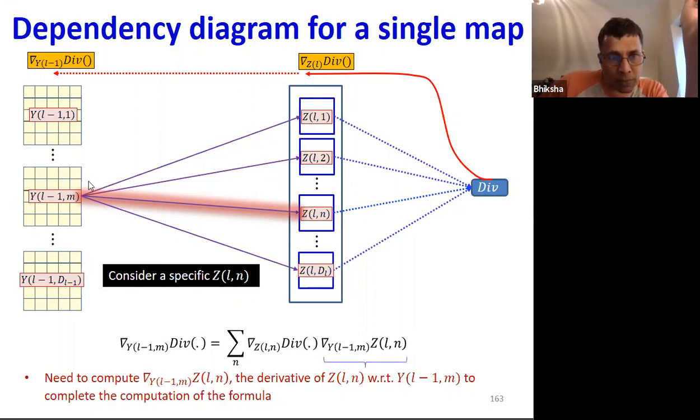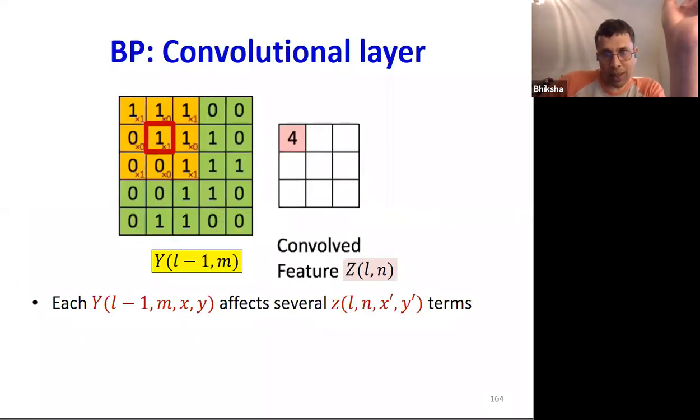How do the elements of this mth activation map in the L-1th layer influence the elements of the nth affine map of the Lth layer? Let's take a look at this carefully. Consider this one single element. We've seen this video before, right? Let's consider this one single element of the Y map, say the one outlined in red.